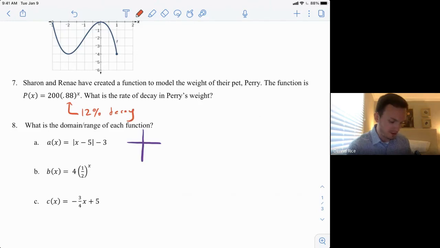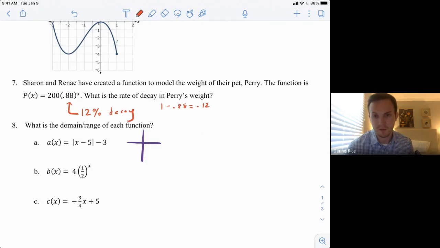So let's talk about that. There's a reason why people make that mistake when it's decay. It's super obvious when it's growth. If it's growth that looks like this, it's hard to really mess that up because you see the 0.12, you're like, okay, 12%. But when you see the 0.88, it is common to make that error. What do I always say for these? It's what's missing from 1. So if that was 1, it would be 100%, right? So what you can do is say 1 minus 0.88 if you're having trouble, and you're like, okay, that's 0.12. And then just remember to make it a percent.